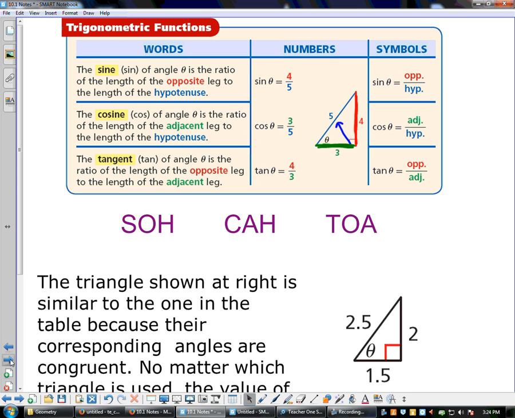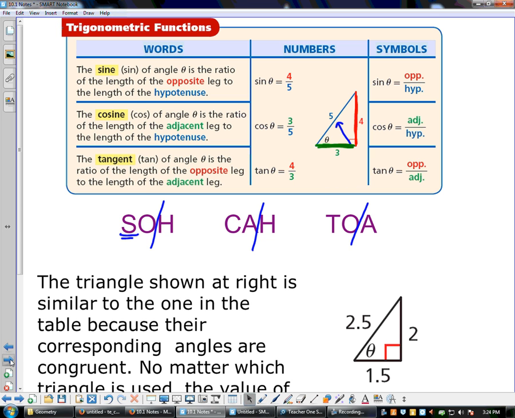A helpful way to remember that is the phrase SOHCAHTOA, that hopefully you remember hearing. The first letter in the saying is what trig function you'll use, and the next two letters are the ratio of the sides you'll use. So S stands for sine, and you take the opposite divided by the hypotenuse. C is cosine, which is adjacent over hypotenuse, and T is tangent, so opposite over adjacent.